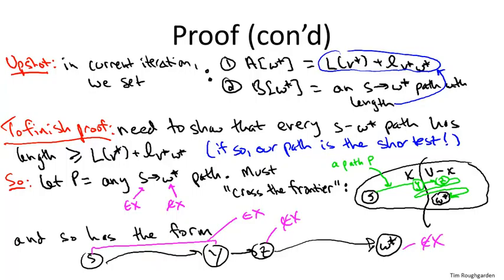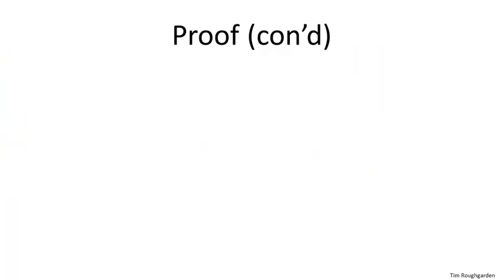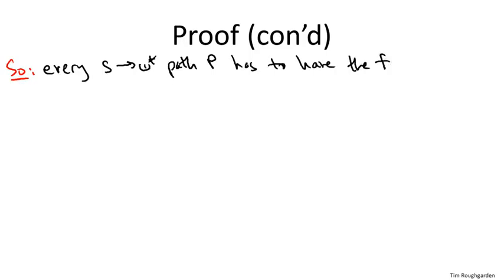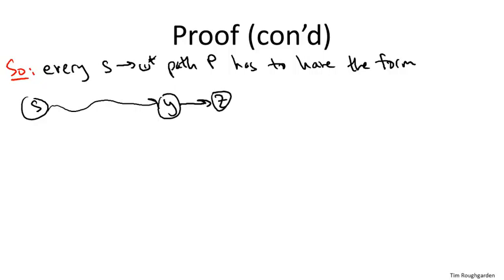So let's just summarize where we left off on the previous slide. We established that every directed path from S to W star, P, no matter what it is, has to have a prescribed form where it ambles for a while inside X, and then the portal through which it escapes X for the first time we're calling Y, and then the first vertex it sees outside of X is Z, and there has to be one. And then it perhaps ambles further and eventually reaches W star. It could well be that Z and W star are exactly the same. That's totally fine for this argument.